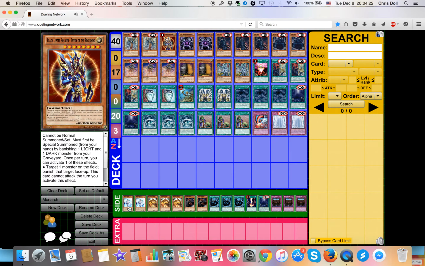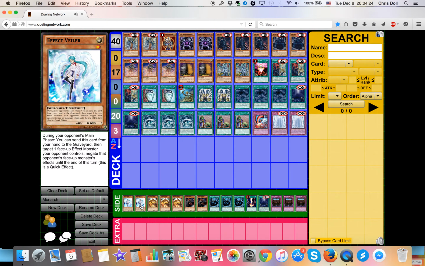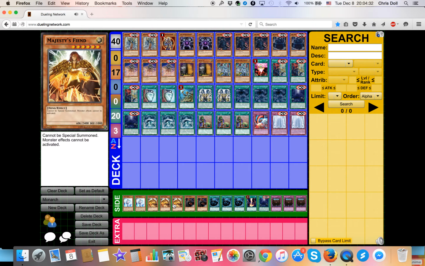40 cards onto the side deck. We play double Effect Veiler, just because when this deck comes out, Pepe and stuff will be around. This card's really good versus Pepe. We play triple Majesty's Fiend.